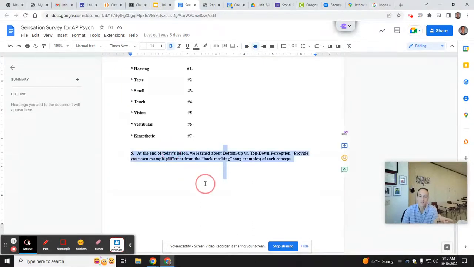And at the very end here, talk this through with someone next to you if you need to, but otherwise come up with your own example of bottom up versus top down processing. So don't use the music in reverse because I just gave you that example, but try to come up with your own version of when have you in your personal life used bottom up versus top down processing when it comes to perceiving the world around us. All right. When you are done with this, you can go ahead and put it in the bin.